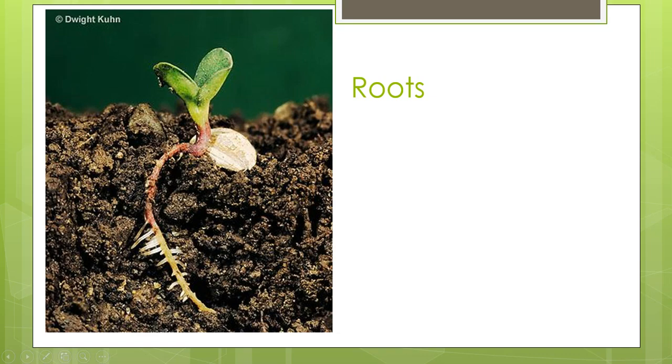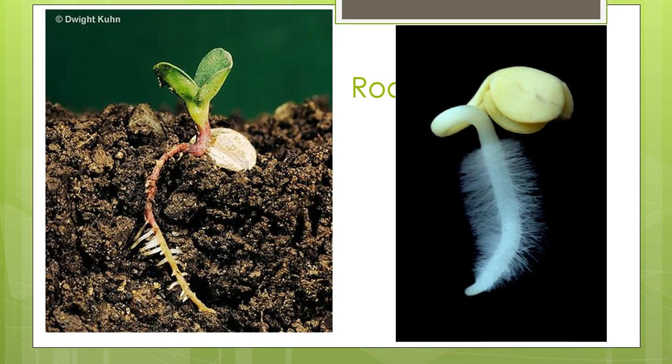Furthermore, if you could see it, they have these really cool things on there called root hairs. And root hairs are just part of the root that reach out and increase the surface area. Here you can see them. See why they're called hairs? It does look kind of hairy right there, doesn't it? These are all little projections, increasing the surface area so there can be an increase in the ability to absorb water. Beautiful design right there.